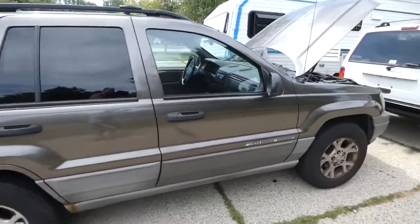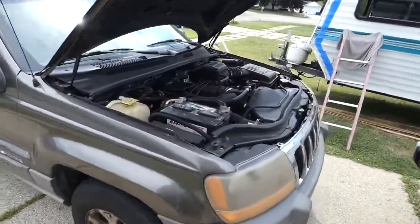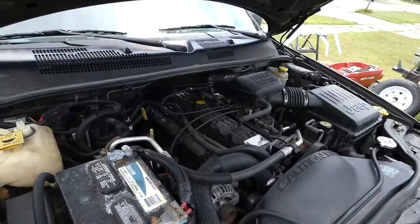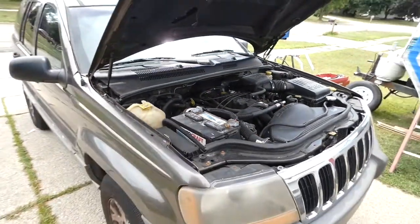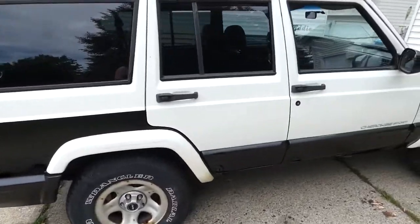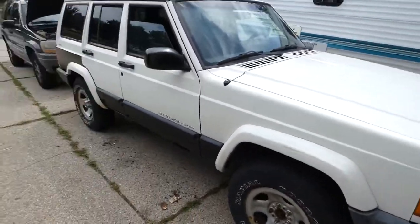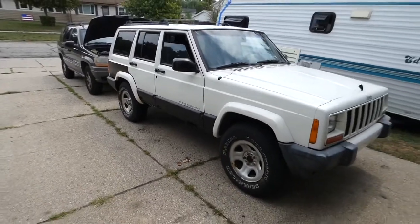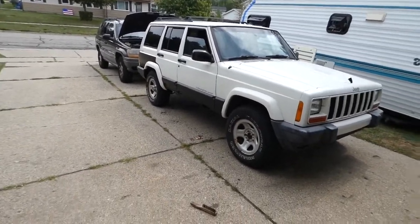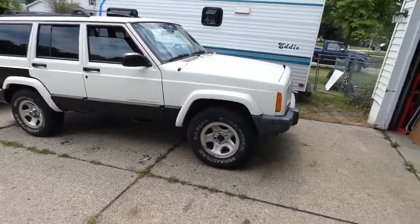800 bucks is a steal for that in the condition it's in. 198K on that 4.0 motor. Jesus. No chatter, that thing's gonna run for a long time. This thing, 450 into it, I used, what, $3 in tape and $3 in paint on it so far. Cleaned it up enough to where I could sell it for $1,500. You know what I mean? If I post it for $1,500, I'm selling it no matter what.